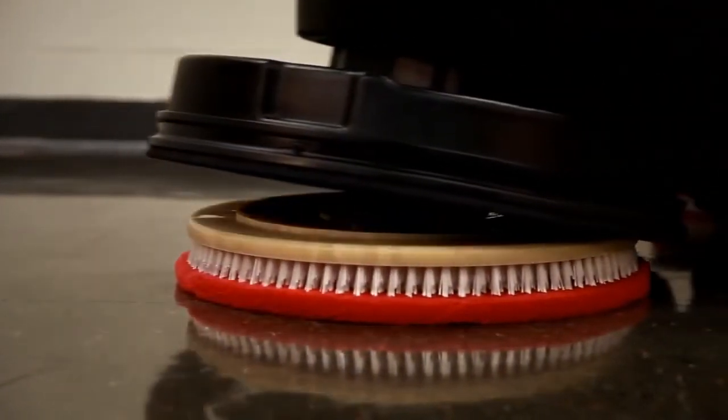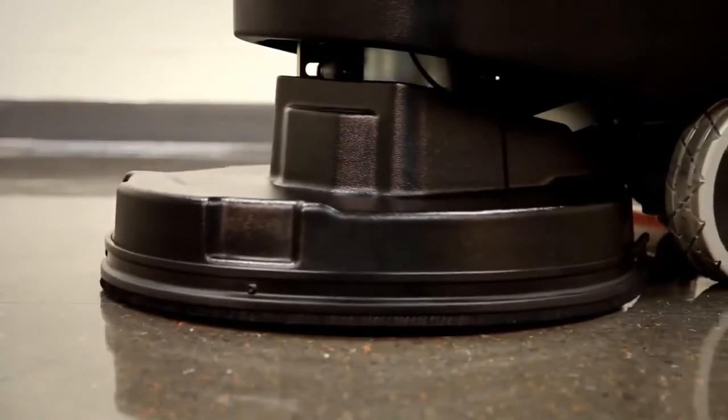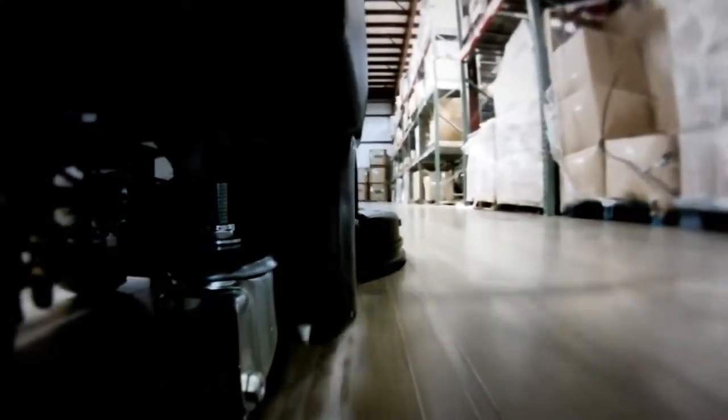Our skirt is completely free-floating. It's easy to remove for cleaning, and very durable during collisions. In the end, it's just something the operator doesn't have to worry about or hassle over. Also to note: many of the newer 20-inch scrubbers on the market do not have a shroud and skirt system. Make sure to watch for this — if they do not have a shroud and skirt system, it means their scrubbing RPMs are low and therefore have reduced cleaning performance.